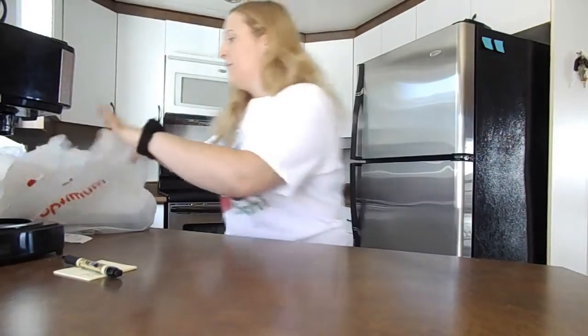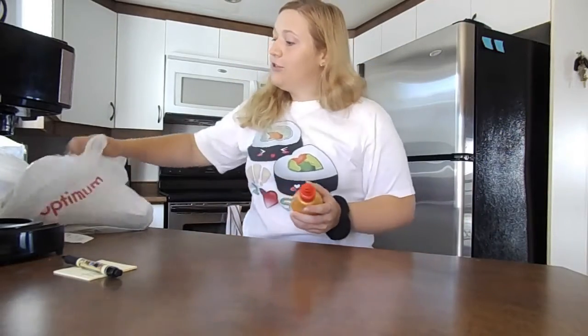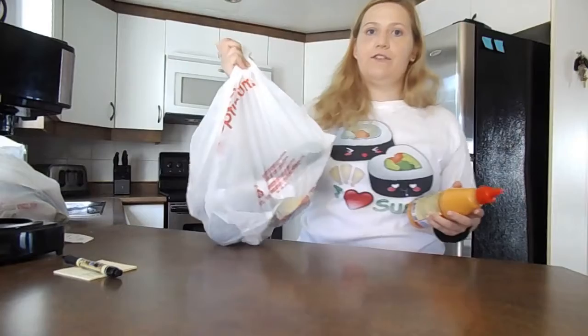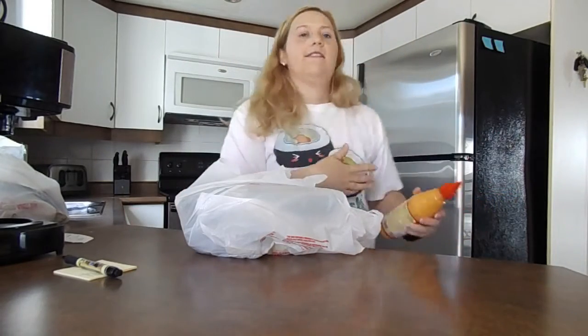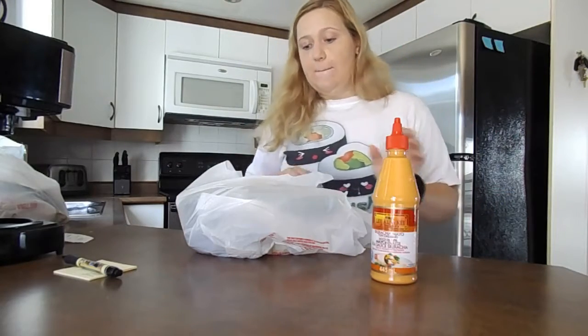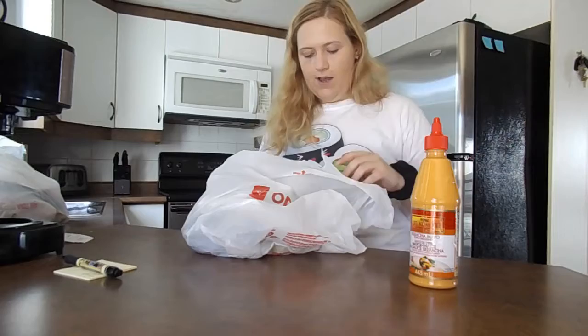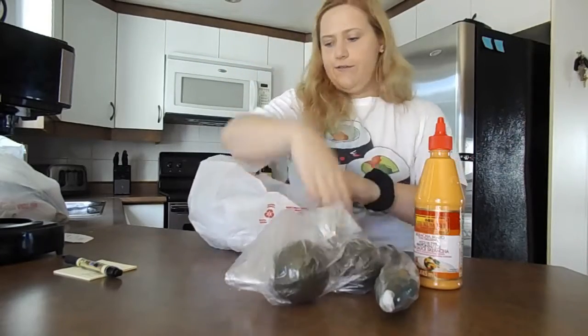Everyone! So today I decided that I was gonna make some sushi donut. I had to go to 2 different stores to get all the ingredients I needed for this recipe, and I will be using things that I already had at home. The first thing I got is some sriracha mayo or spicy mayo, cucumber of course, some avocados.